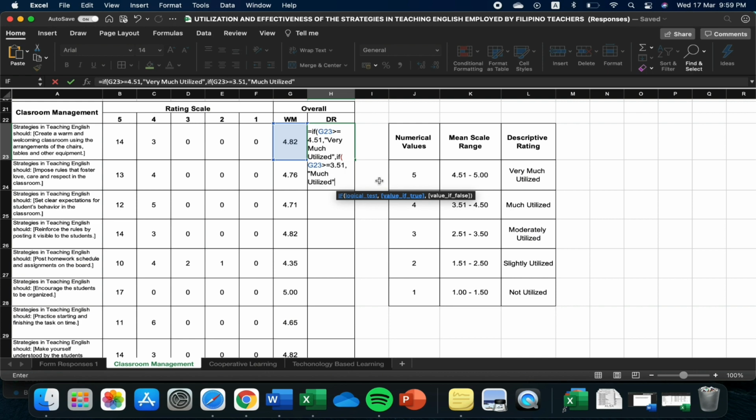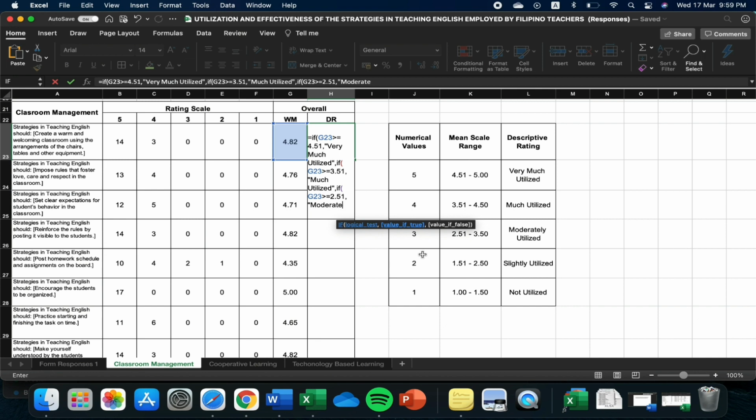Next one, another IF, open parenthesis, click that one again, greater than or equal to 2.51, value if true, we type in moderately utilized.